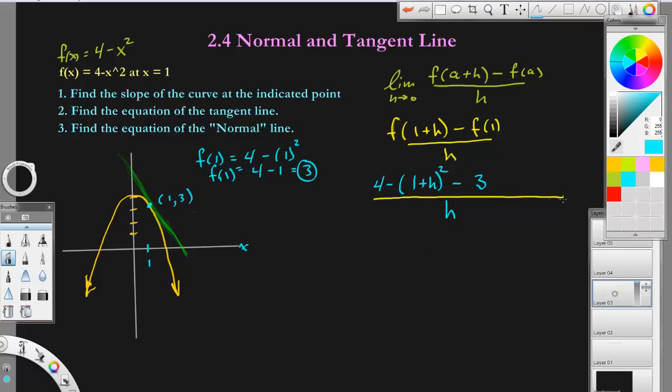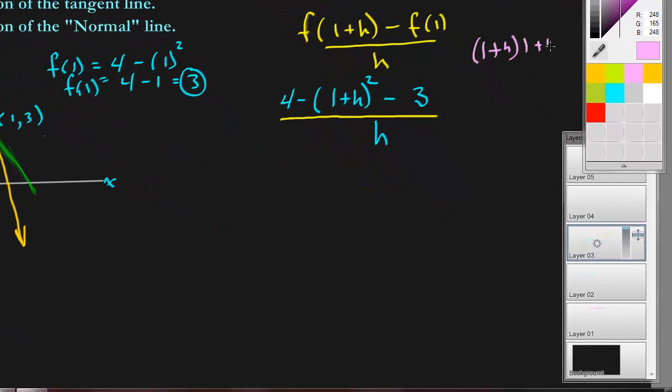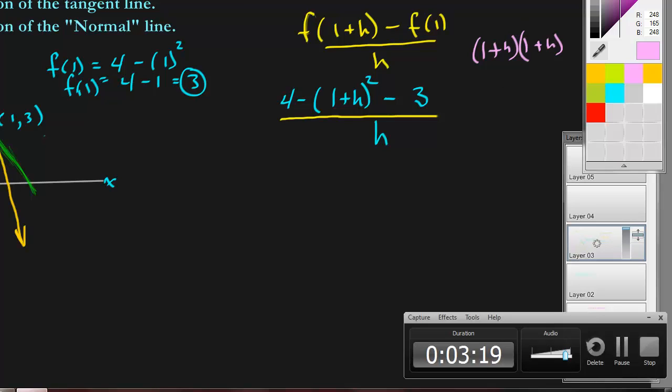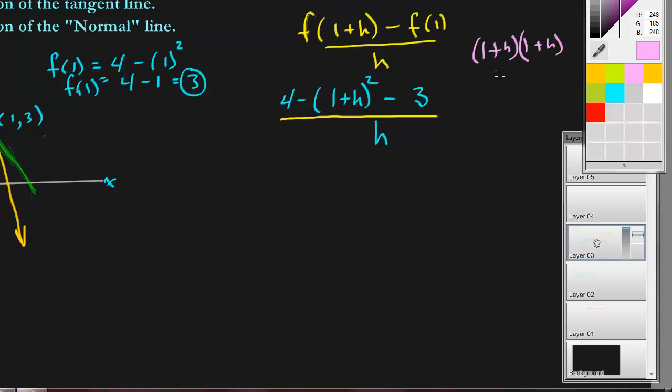So I guess that wasn't as bad as I thought. In fact, let's get rid of some of that line right there. There we go. Let's simplify the top. In fact, let's just go over here in a different color and do (1 plus h) squared. That's going to be 1 plus, so first, outside, inside, last. I think you should be starting to almost be able to do that in your head. That's 2h, right? 1h plus 1h is 2h, plus h squared.